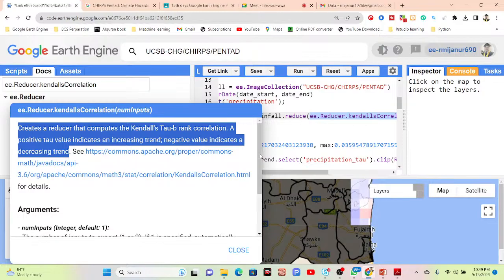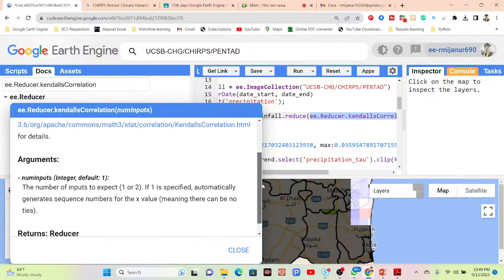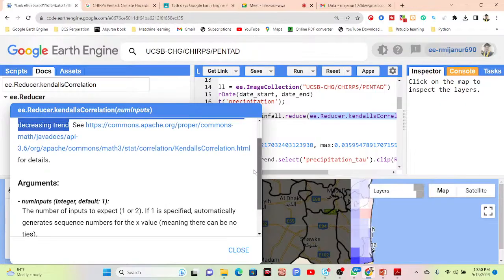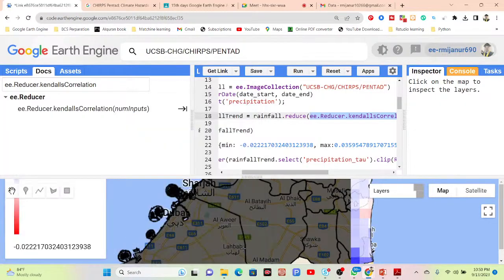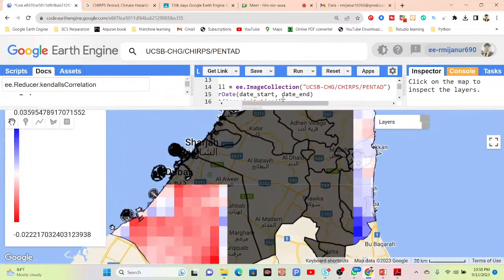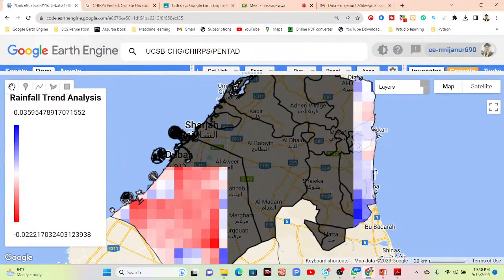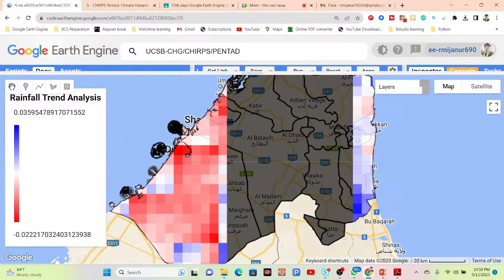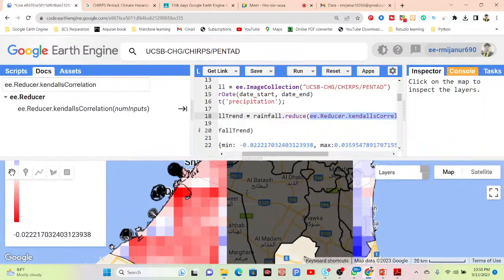You can easily input in this function, and then it will calculate the condition for the Mann-Kendall, where you can find the positive and where you find the negative. Okay, so I guess we can get a better result after adding the maximum and minimum tau value in our code. Okay, so let's go ahead.